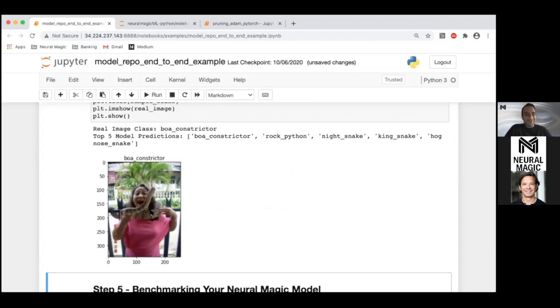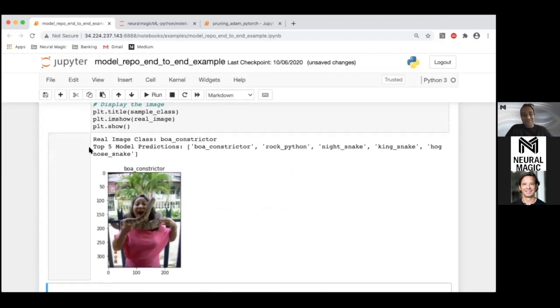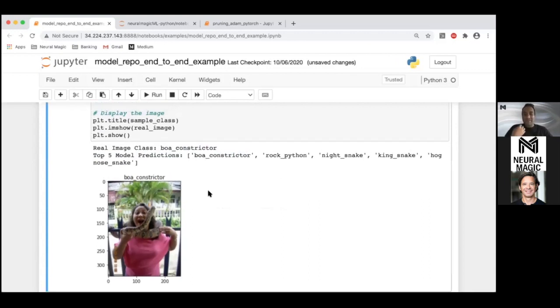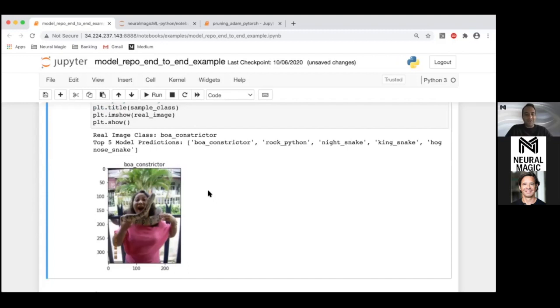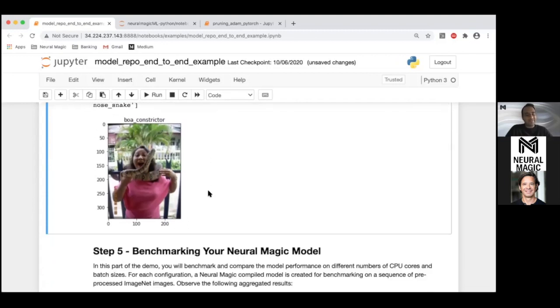I am not one of those people, but the model here has returned the classes, right? So it's come back with boa constrictor as number 1, rock python, night snake, king snake, and hognose snake. So we've compiled, we've created an inference, and now we're very quickly checking how well the model has done in terms of classifying.